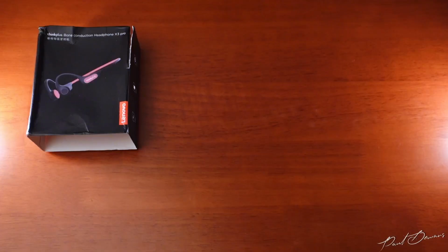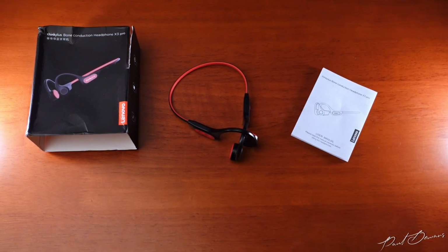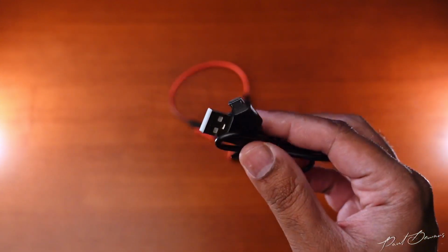The unboxing experience of these isn't exactly glamorous, but it's simple and to the point. You get the X3 Pro headphones, user manual and a charging cable in the box. The cable provided is a USB-A to micro USB, which some people might find to be a little dated, but I still have some products with this port, so it's easy enough to charge up from my dock. Moving on to the X3 Pro.